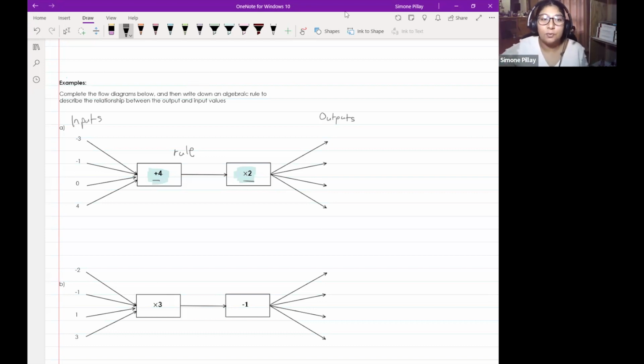To relate this more to maths now, and I really want to rewrite this so that it looks somewhat decent. Inputs. To relate this to maths, we call our inputs our x values, and we call our outputs our y values. So all that it means is that these values over here are different values for x. And depending on what my x value is, I am going to get out a different y value.